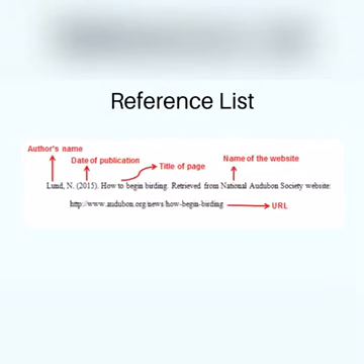Now let's move on to how do you add a reference list at the end of your summary. A reference list should have all the sources you have included in your text. Please look at the format for the different sources. Make sure that the list is in alphabetical order. So that is all for task 1.